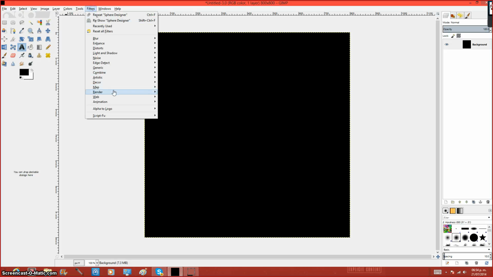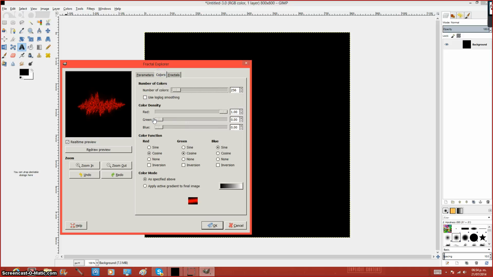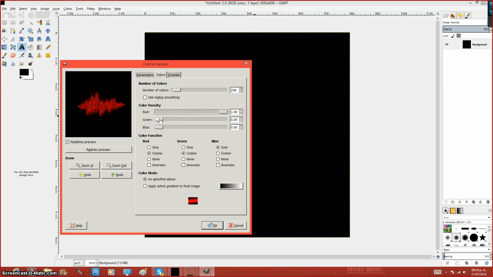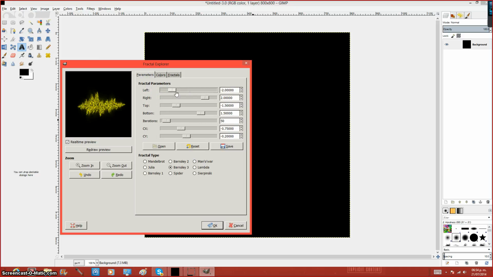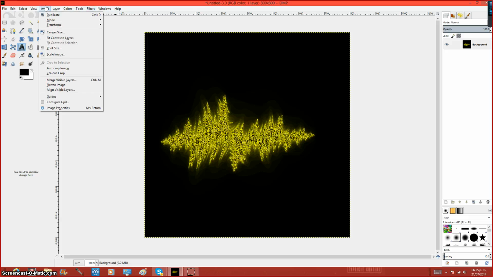I'm not gonna add a background, but if you do want to add one, I'll show you. You go to Render, Fractal Explorer, and I already have it set, so I'm gonna reset it. You can add whatever color you want. You can make it green, yellow, red, or even blue, but blue doesn't look good. So I'm gonna make it yellow, then position it right, and it should pop up like that. I'm not gonna use that right now.